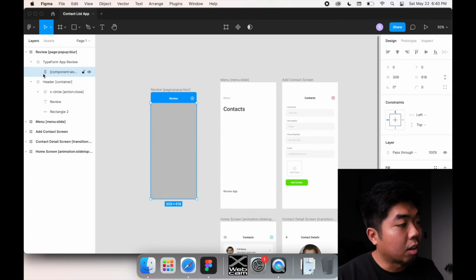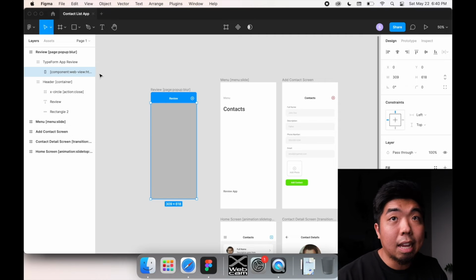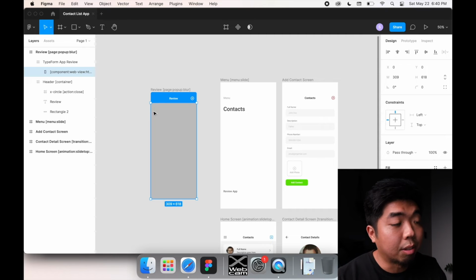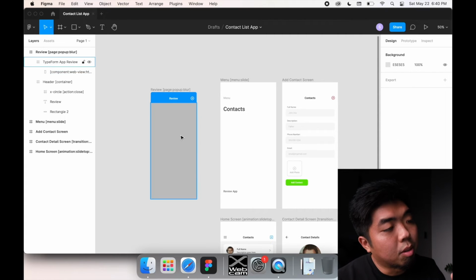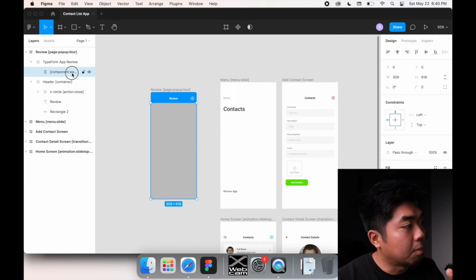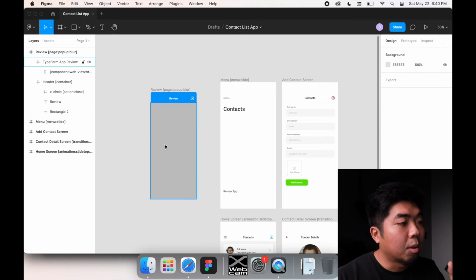So adding that, again, it has to be a rectangle. It's not going to be a frame or anything. It is a rectangle that you have to add it to. So when you create your rectangle, name it with that Bravo tag, with the web view and the website, and that website will then again show inside of your Bravo app.